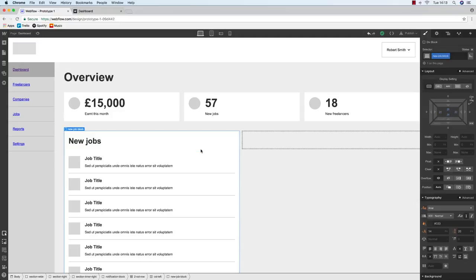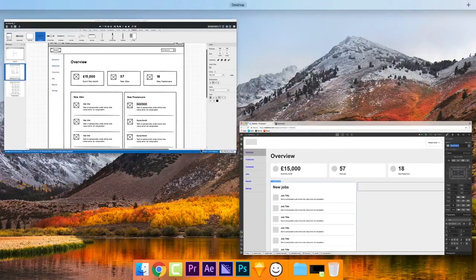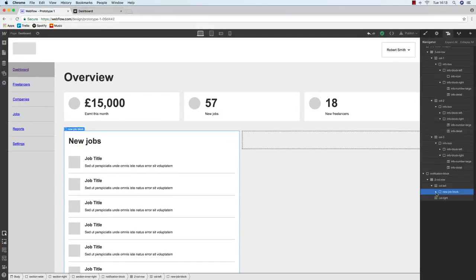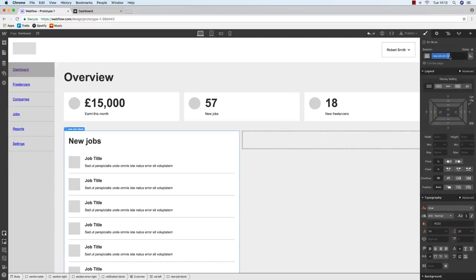What I'm trying to say is, do we need a block for new jobs and a block for new freelancers, or can we use the same classes for that and be a bit more generic? I think we can. We can use the rename function and say new item block.